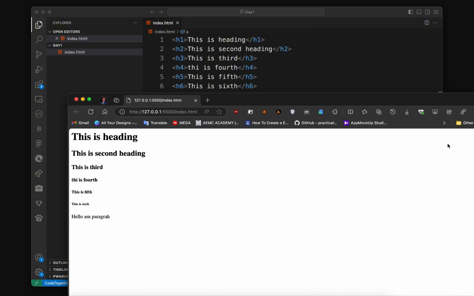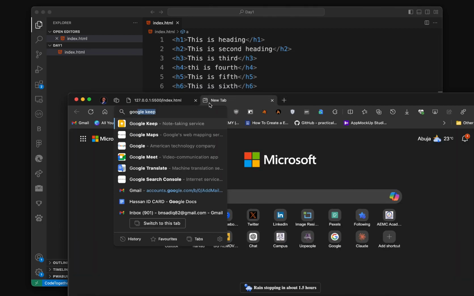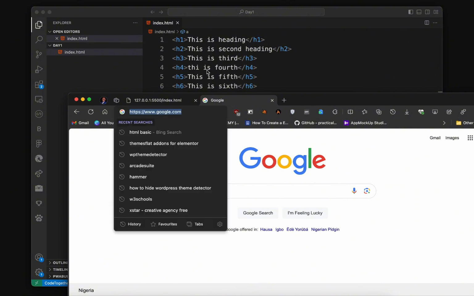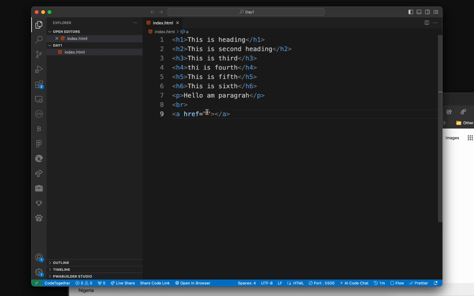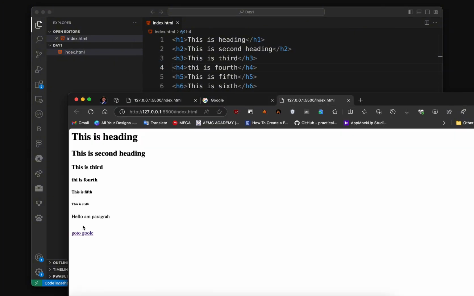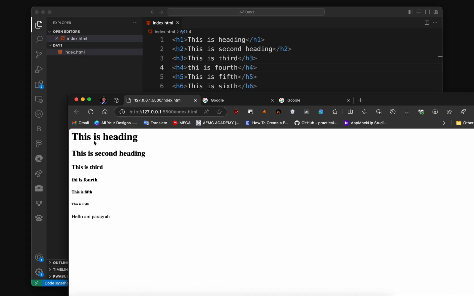For example, let's copy Google. It says go to Google. If you click on it, it will take you to Google.